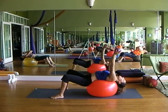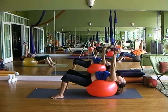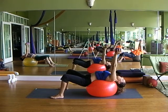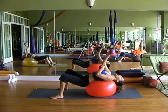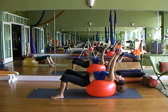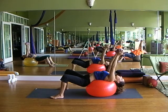Push your ball or balls straight up to the ceiling. They should be sitting in the palm of the hand and fingers on the sides of the ball or balls. So if it's one ball, it's like this. If it's two balls, it's here. It doesn't have to be balls. It can be anything that has a little bit of weight. These are 2-pound balls. Okay?